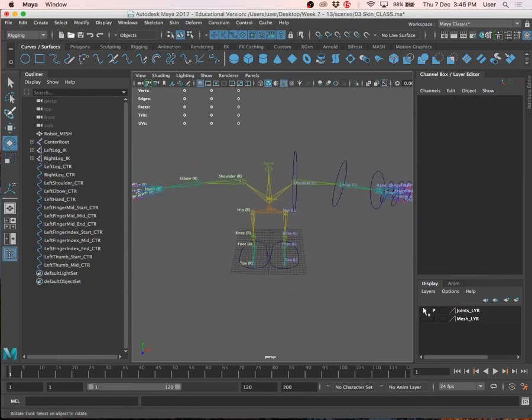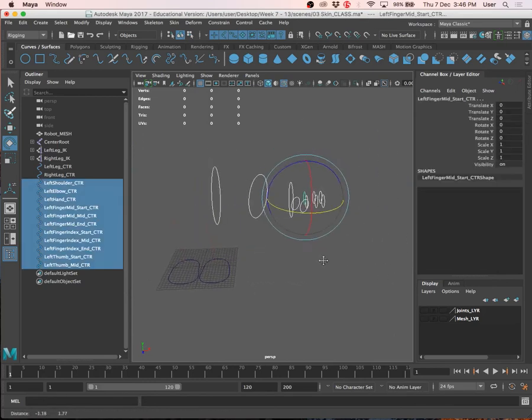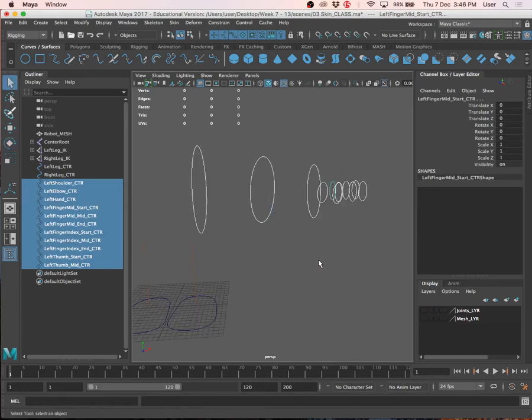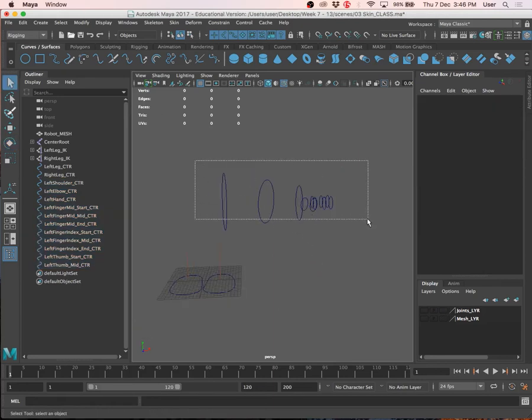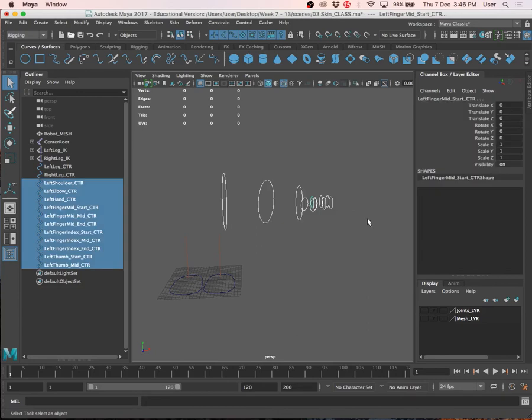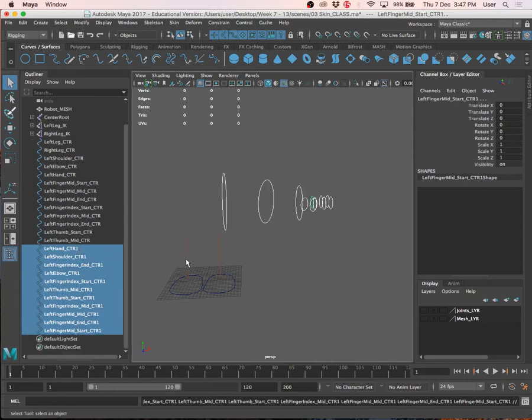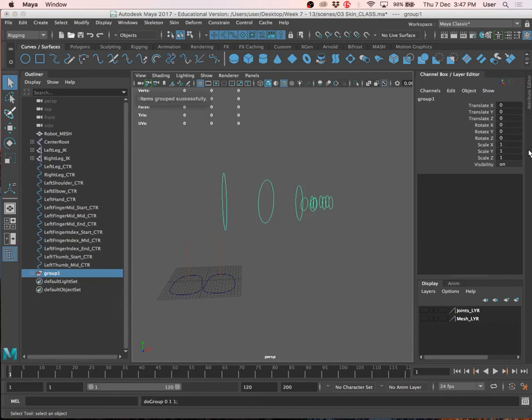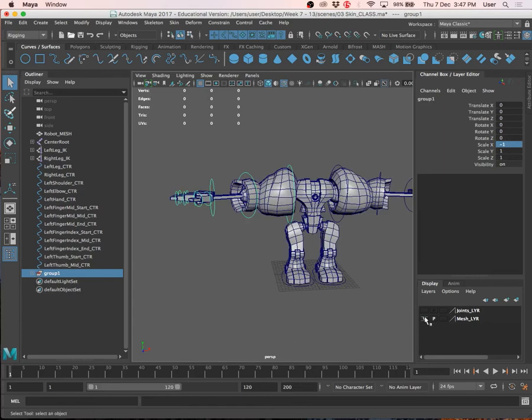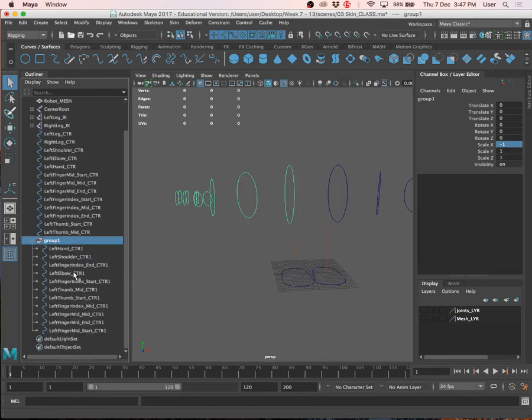Next, I'm going to show you how to quickly duplicate over to the other side again. Select all your controllers for your arms, duplicate with Command D. While it is selected, Command G to group, and then -1 scale. So you get the other side. Before you do anything again, you want to change the name first, because you need to have the right name in order to see the connection properly. If not, you'll see all the wrong names inside your inputs, and you don't know what's going on.